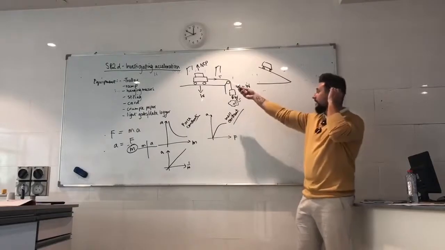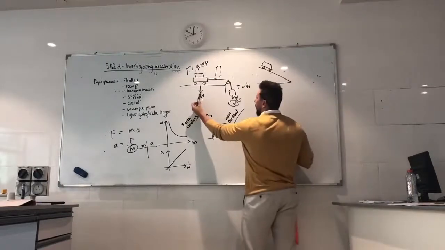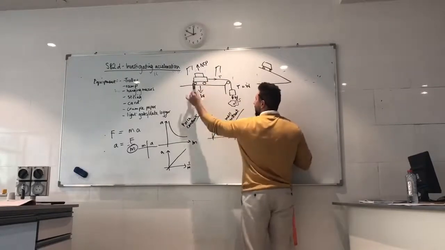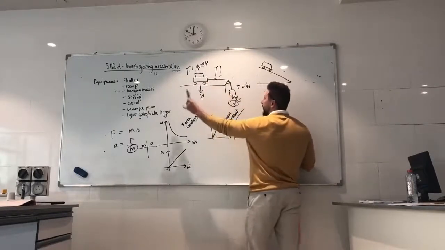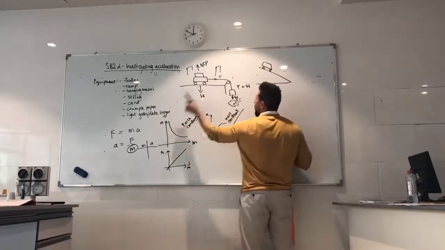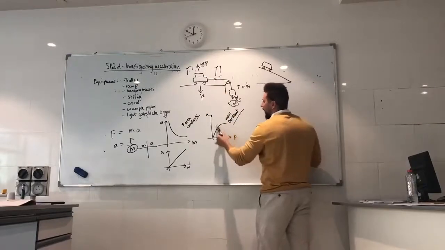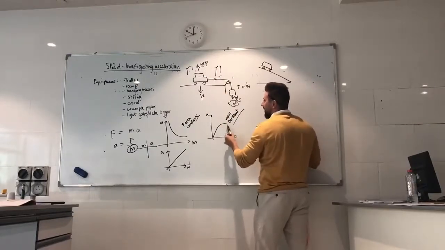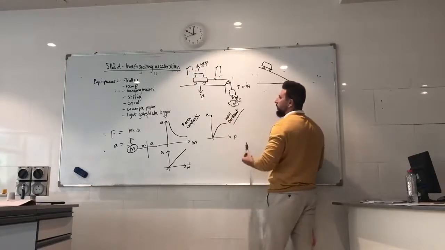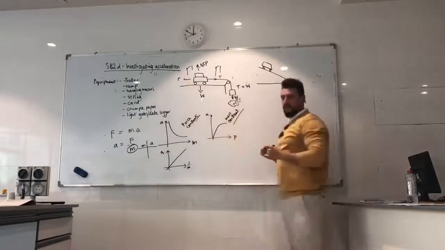And we go back to our diagram where we said the only forces acting on the trolley are weight down, normal contact up, not affecting the acceleration, so not affecting my investigation, and then the resultant force, F equals ma, which is T, the tension in the string. However, if something is affecting the acceleration as force gets bigger, meaning that it's not directly proportional, there has to be some sort of frictional force.